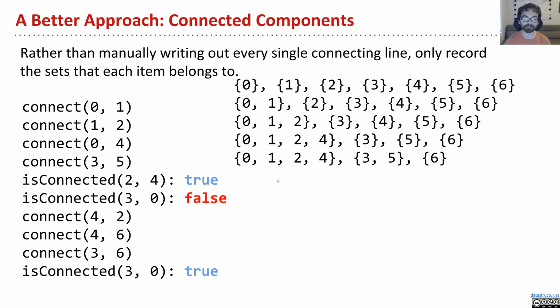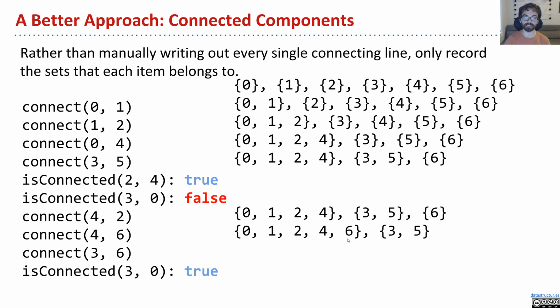This is simpler. So next up, if we connect 4 and 2, you can try and think about how the state of the universe changes. Turns out it does not. They're already connected. If we connect 4 and 6, 6 gets brought into the set. And when we finally connect 3 and 6, everyone's part of one big happy family, and all isConnected operations will return true. Right? So the big idea here was, if we only keep track of the sets that you belong to, then hey, the problem is a little easier.